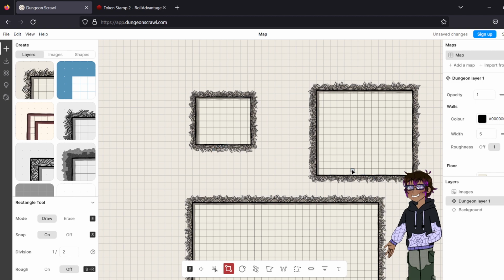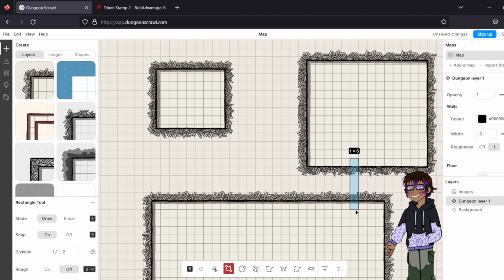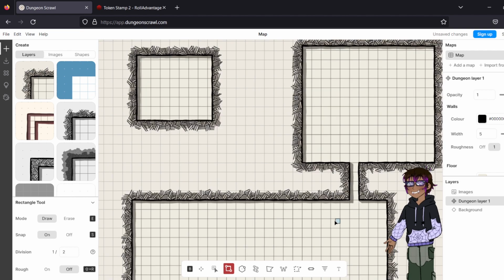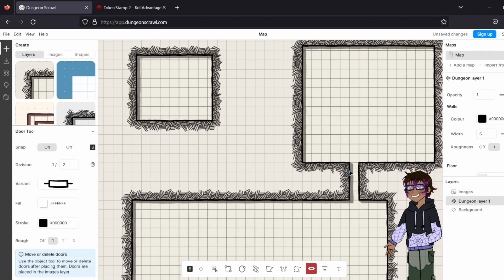Now, a good way to make your players paranoid, make your hallways small. The smaller a hallway, the more they're going to assume they're the trap. So if you do like that, and then make so that way only one player can get through at a time, put some kind of barrier in the way, they're gonna try and search around first. I don't like where that door is placed.